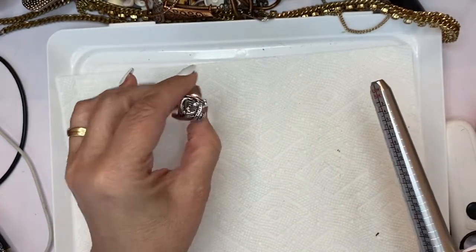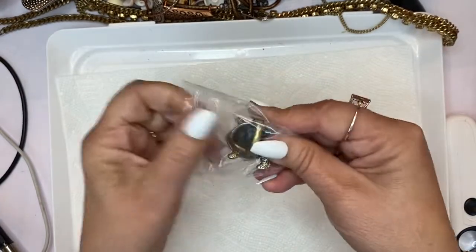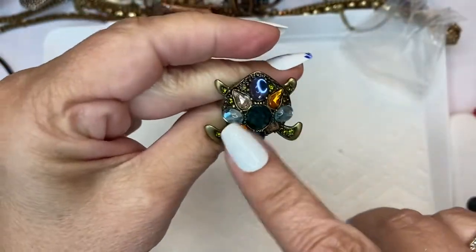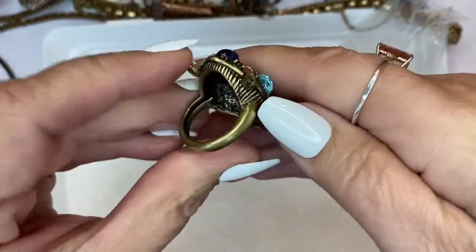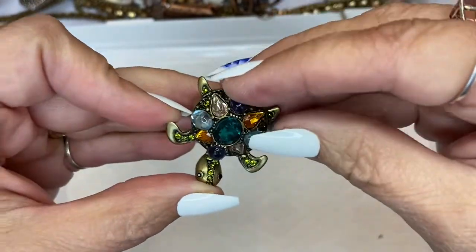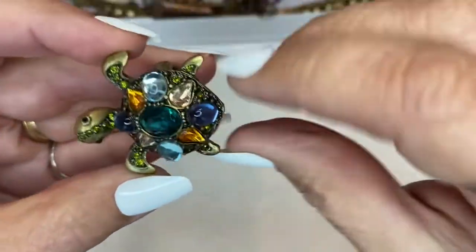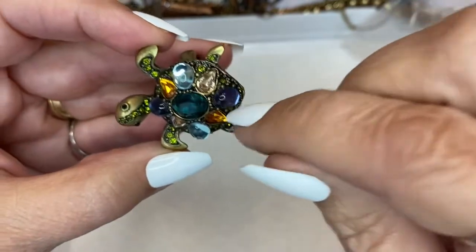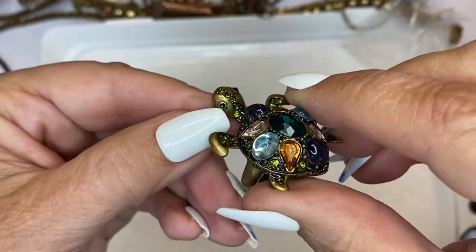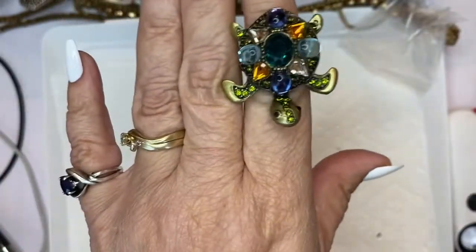So there's that, $5. This little guy didn't sell last time, and I was surprised. I'm gonna keep him at $10 because I think he's worth it. But look, he's really adorable. He's brass. He is adjustable. You can make him smaller. He has all of his cabochons, and there's these faceted pieces. And then he's got little green rhinestones on his legs, and then along from his back to his snout, and then some other ones right there. So he's super adorable. I love this little guy.